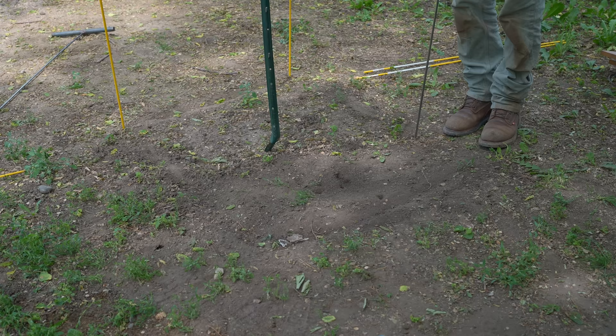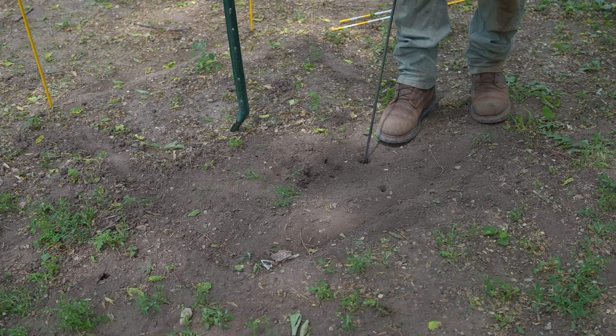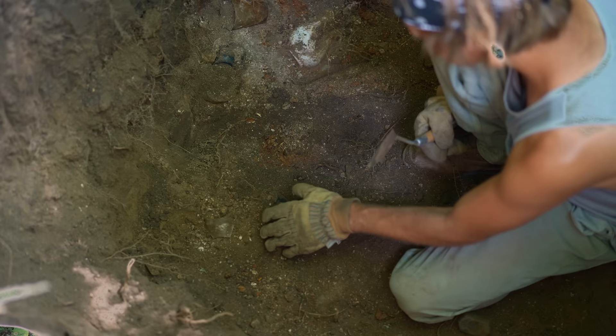I started by gridding this lot out and probing the property lines — which is generally where a pit would be. I'm not sure if you can hear this, but there's some crunching — that's likely buried stove ashes. That's a good sign there's a pit here. Still got it opened up. It was a solid use layer — this is no doubt an old outhouse pit.